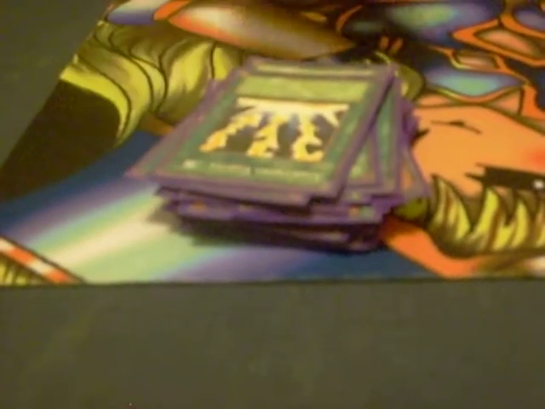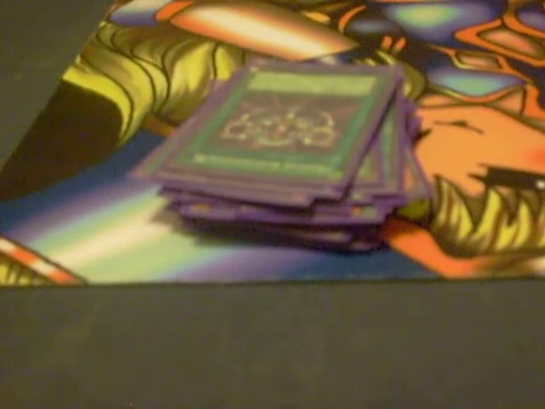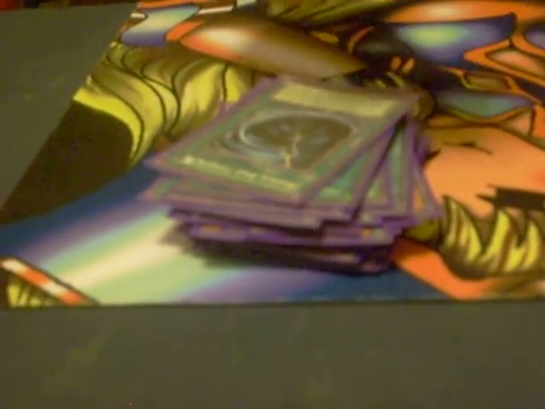True. Then Heavy Storm, which as far as I'm concerned is just another staple. Same with Lightning Vortex. Monster Reincarnation, which is just simply to get access to some of my Monarchs over again. Then you have Mystical Space Typhoon, which is just a staple in my opinion. Pot of Avarice. Pot of Avarice works amazing in this deck.